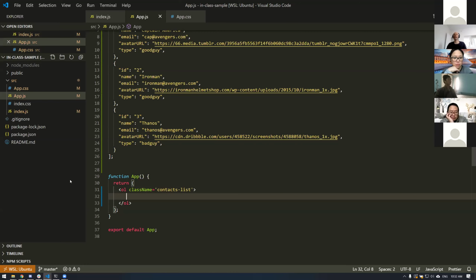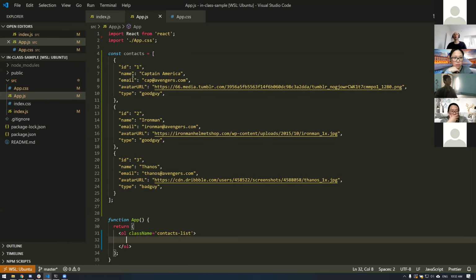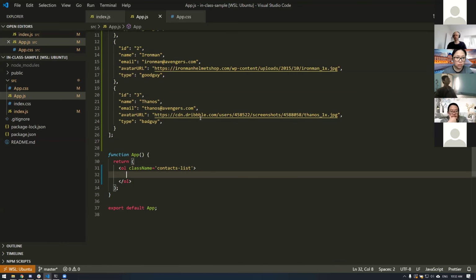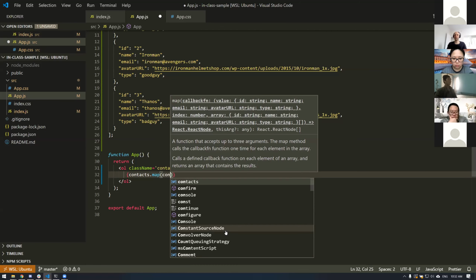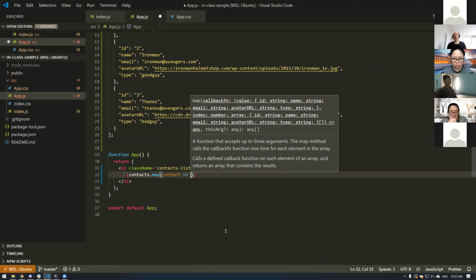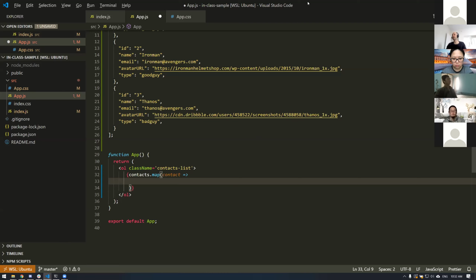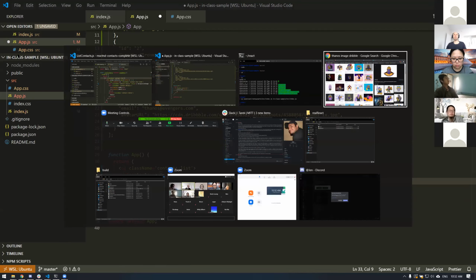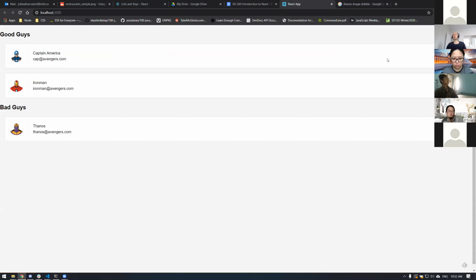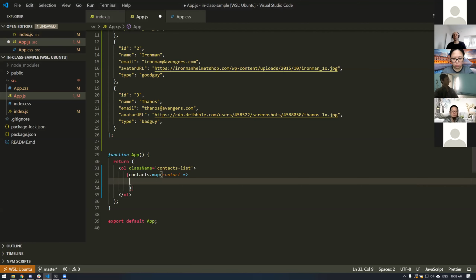And we are going to map over these contacts. So we're going to say contacts.map, and we're going to have to do our brackets here. Contacts.map, contact, and then we're simply going to return. If we want it to look like this, we need an image, we need the name, and we need the email. We also need this little div here. I have that already done for us.